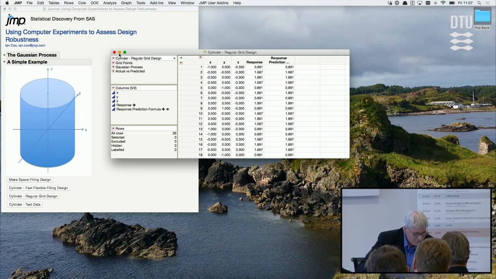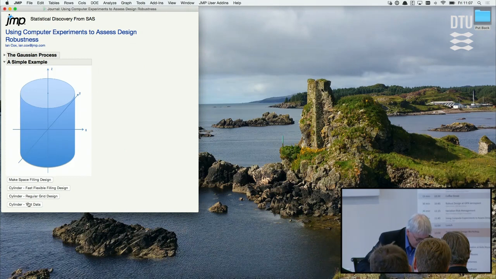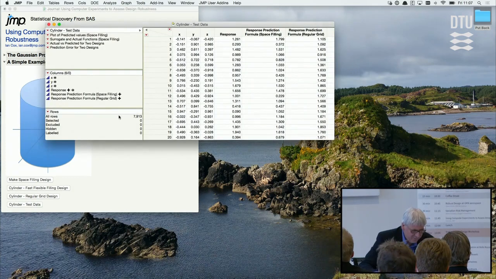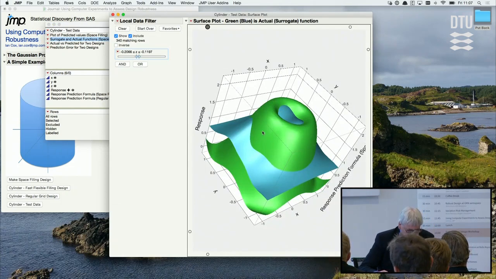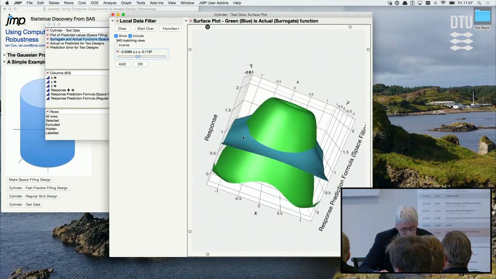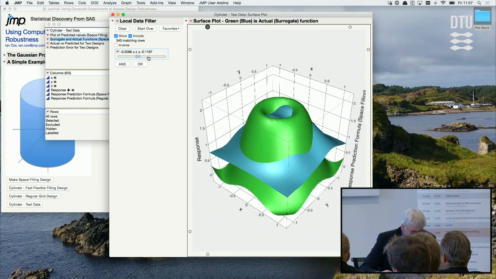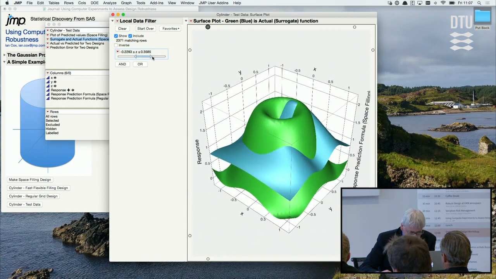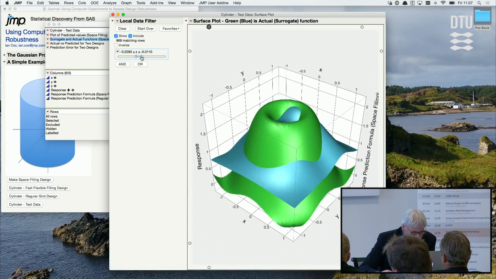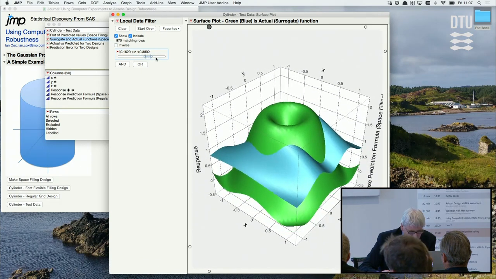Opened up the wrong table, excuse me. We can simulate a lot more data. So here you see we have 7,000 odd points. And let's look at this one, for instance. This one will show, again, the green is the actual response. The blue is what the surrogate function is, estimated by the Gaussian process. And here, of course, this is response plotted as a function of x and y. But here, by moving the slider, I can look at the z component too. Sorry, didn't quite do it right.